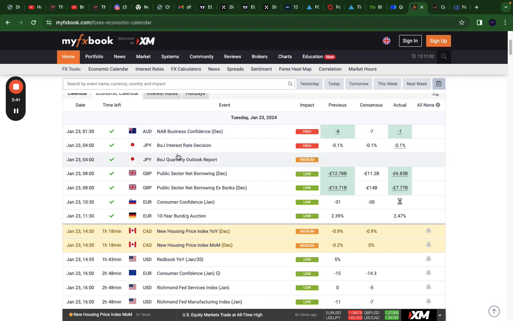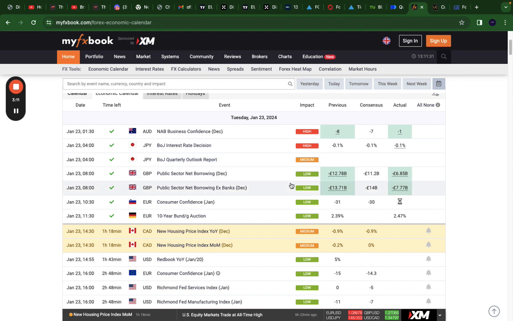Now, when you have a currency that has medium news, this is the impact it will have in the market. It says it will have a medium impact in the market. That means taking it is more like 50-50. You must be a very good trader, a very good market sniper, to take that currency pair at that time.